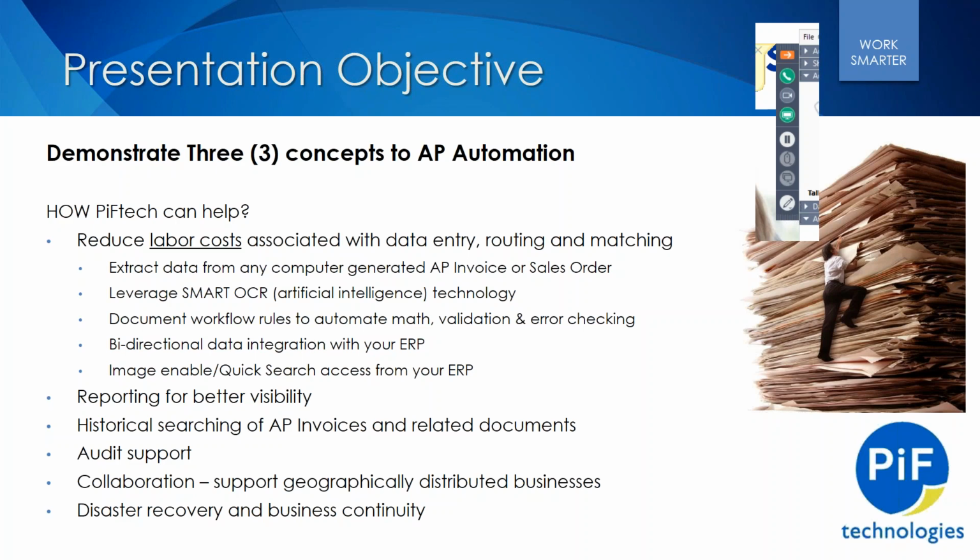Certainly, once you have documents in the system, we can keep track of things like reporting, the ability to know when a document hasn't been approved and how long it hasn't been approved for. Audit support, so you have your auditors coming in. They're easily able to look at these different types of documents with the right security. And certainly if you are geographically distributed, if you have offices all over the country, world, this allows for ease of use in terms of searching vendor invoices and all their backup documentation.